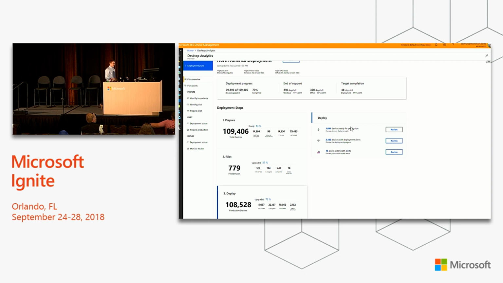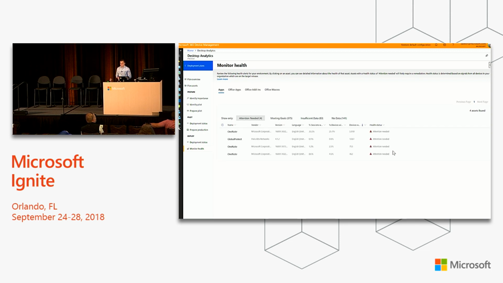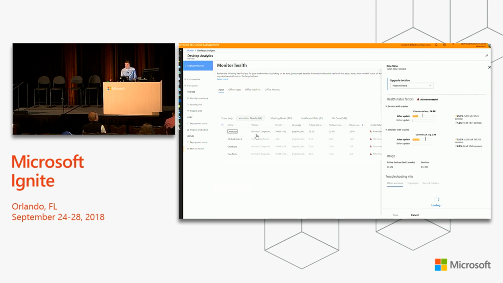Just like we did with the pilot group, we're then going to be able to take a look at any deployment alerts. So if the deployment fails, we'll give you the error code and we'll give you the recommendation on how to take corrective action. And then lastly, we're going to give you the ability to monitor any health alerts. So this is that ongoing check: I was reasonably confident we got all of our ducks in a row, we started the upgrade, and now I want to make sure that everything's working as expected. If it's not, we'll call it out to you in here, and you'll be able to click in and see which applications are causing you problems.